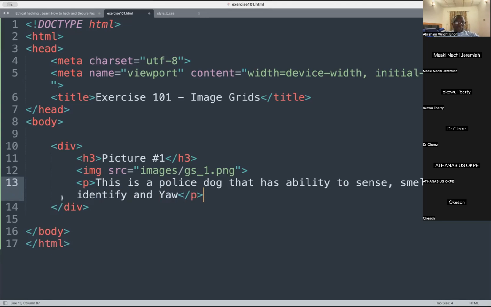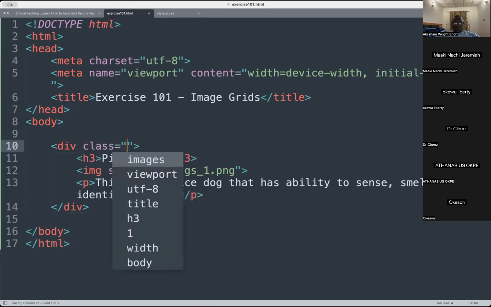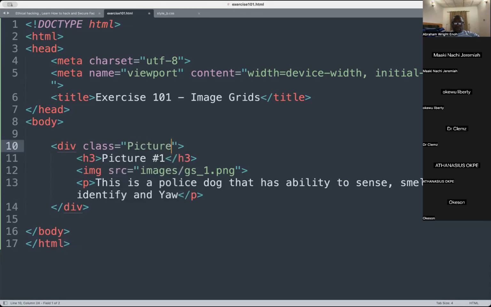So, this is in a div. So we're going to give it a class name. I'm going to call it a picture group. Let's say we call it picture group, right?